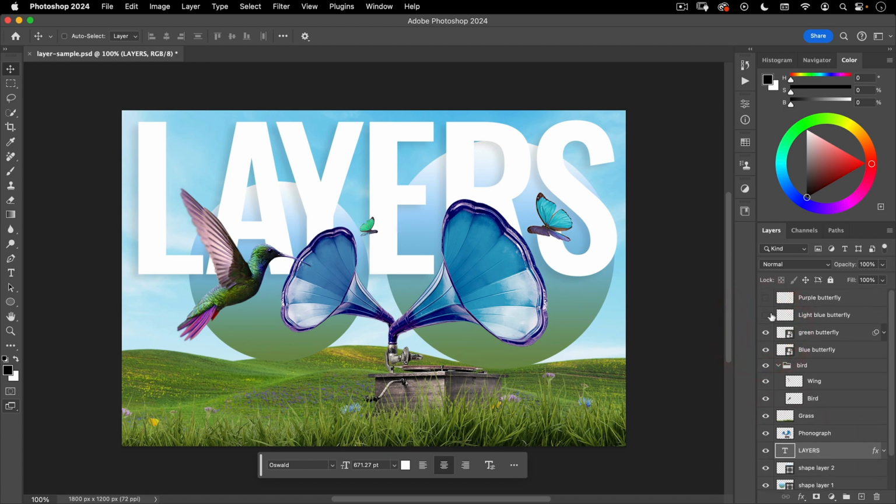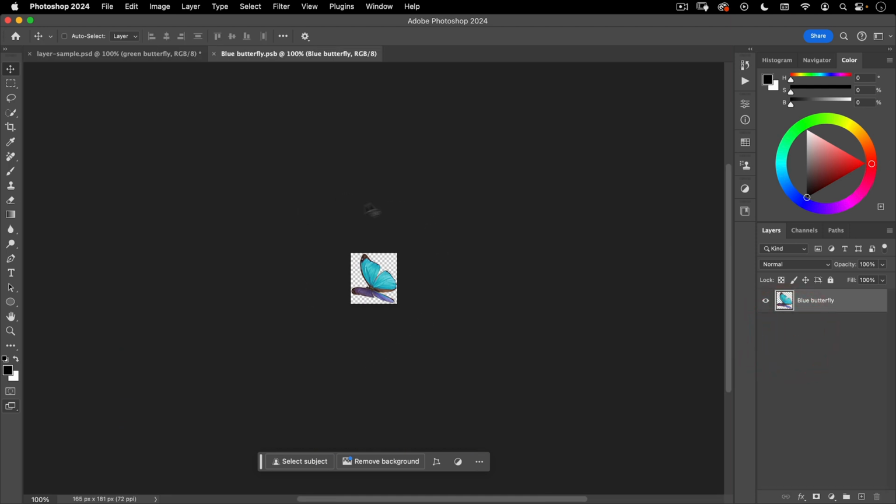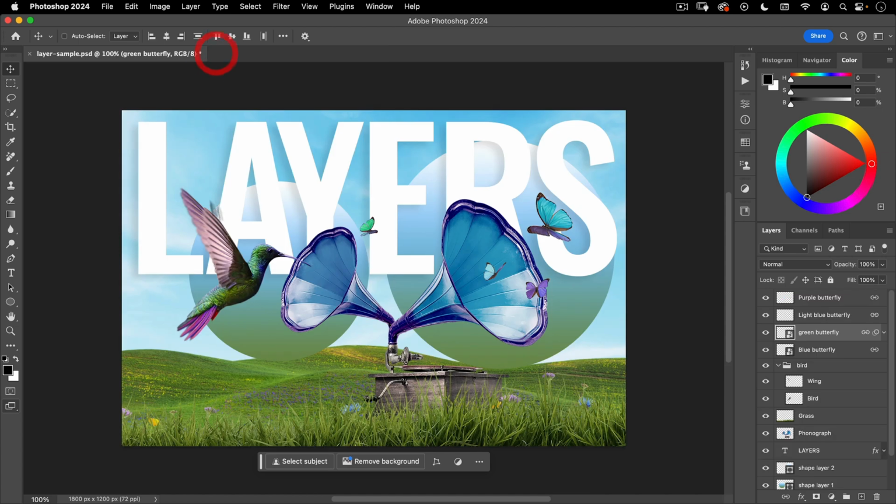And here we have other butterflies. And you can see those there. Now, if you see this little icon here, that means it is a smart object. And a smart object is another image that's nested and which you can copy so that you have multiple iterations of it. Now, a good use case for that is if you had a logo and you wanted it in several places in your image. Well, you could make that a smart object. And then if you're doing the same image but for a different brand, you can double click and it'll open that logo. You can change the logo, and when you save it, it'll update in all the locations where you're using that smart object.